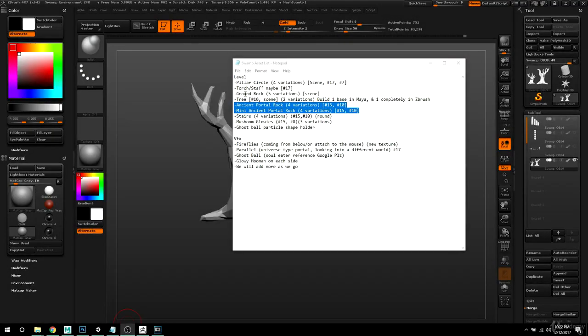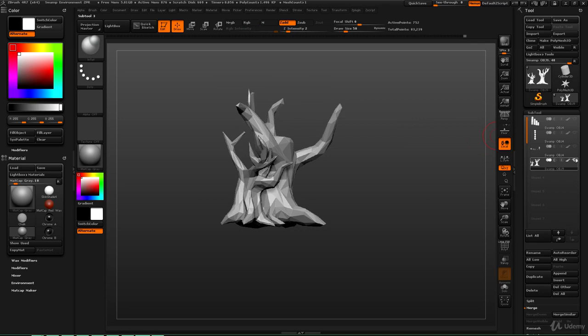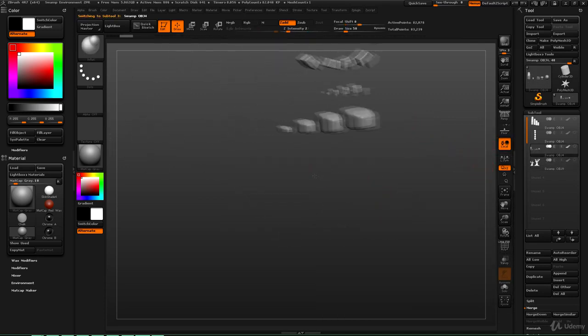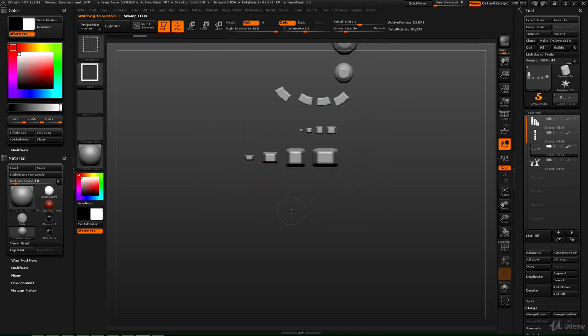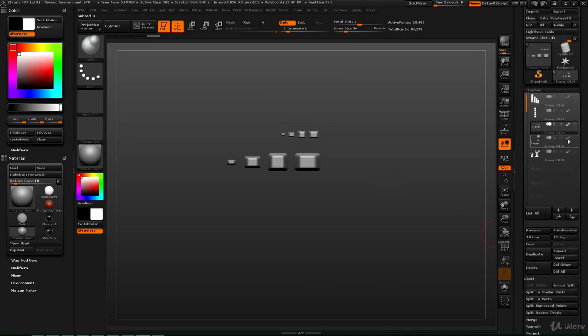So we're done doing the tentacle trees. So right now we are going to do the ancient portal rocks and the mini ancient portal rock. So I'm gonna go ahead and hide this. I don't need that, and I'm gonna go back here. As far as I can remember, it's these two right here. So I'm gonna separate them like this, and I'm going to split. So it should be this one right here.